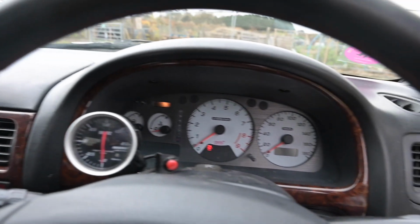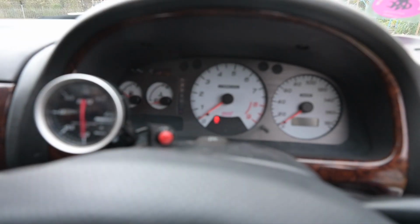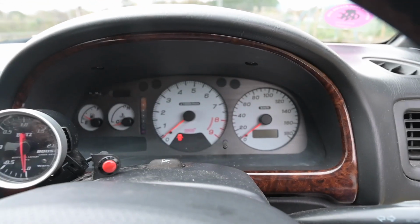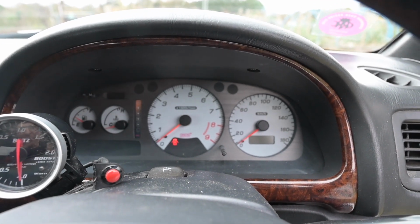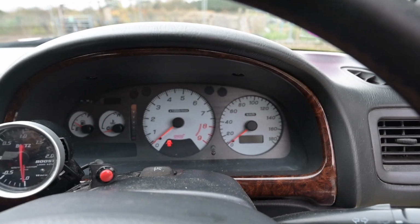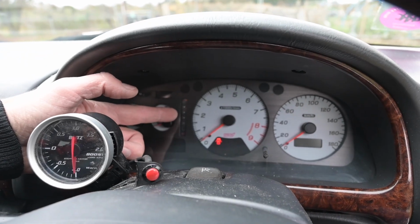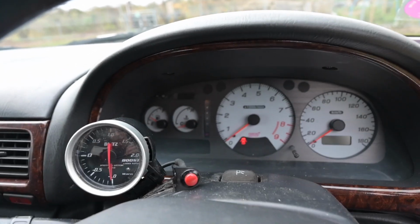Okay, so rolling back from our adventures in dashboard storage, let's have a look at the dials and things in front of us. Now, the wooden trim has been added by the owner. This isn't factory standard. However, the white dials and this turbo gauge actually are, because, you know, rally and stuff. So we've got our main dial in the centre, like on a Porsche, is the rev counter going all the way up to 9,000 RPM, redlining at 8, but it will still spin itself quite happily in that top region. And the speedo in km/h goes up to 180 kilometers per hour, which is fast. And an unusual thing you notice here in the centre of the dial, this is something you won't find in many cars. This is your centre diff indicator to show how you've set that up. You won't find that in your Fiesta.